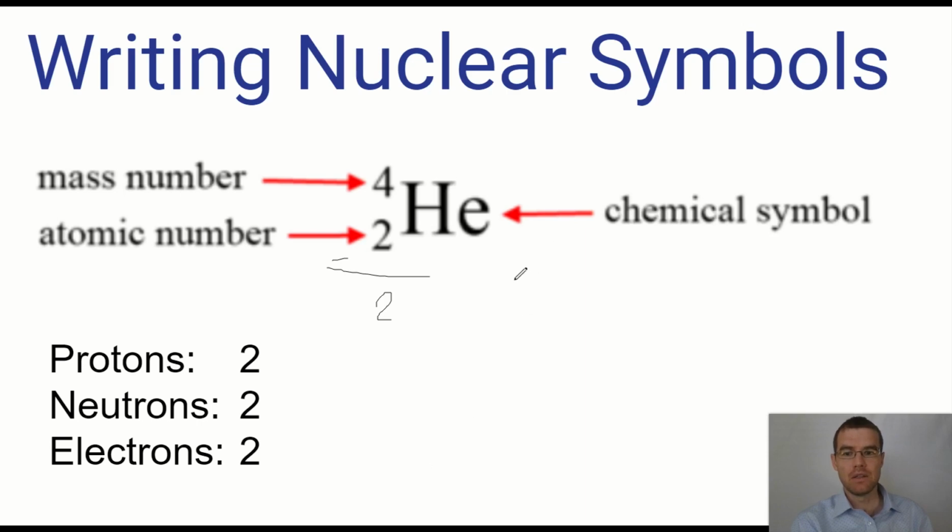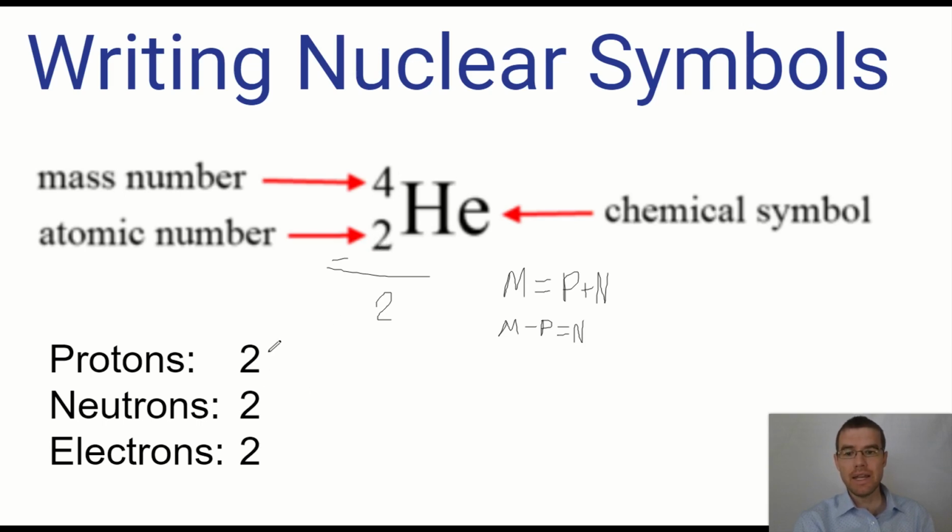Well, why does this work? Because the mass, I'm going to abbreviate that with an M, is equal to the number of protons plus the number of neutrons. That's what the mass is. It's the sum of protons and neutrons. And so all I've done here is I've rearranged this equation so that I'm taking the mass, subtract protons, equals the number of neutrons. And that's all you do for finding the number of neutrons. You just take the mass, subtract the atomic number.